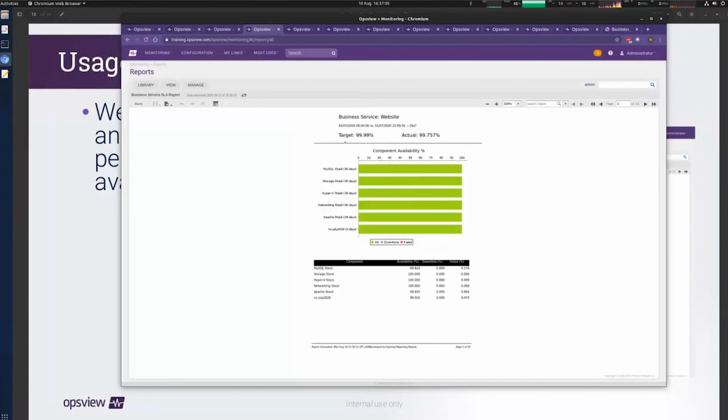So this gives us, again, using that BSM, using these components of what comprises our website. You can see that at some point I renamed the Apache stack to NC July, or I switched it out because we've got 6 days of this component and 24 days of my Apache Stack component. Whereas everything else we've got 30 days. So for 6 days we had a different component part of it powering this website. But we can also see that that was down 0.74% of the time.